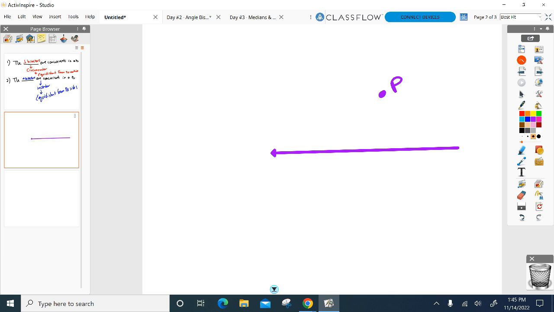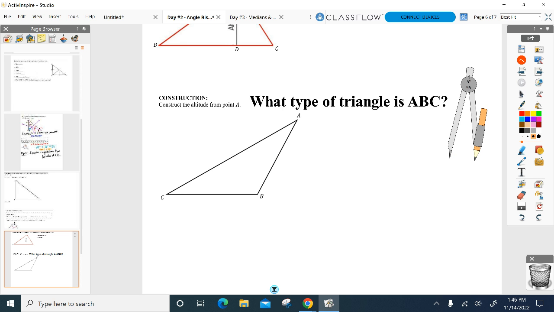We did many constructions in the past where I would say, draw me a line perpendicular to this one, but going through P. What would you do with your compass? Anybody remember? Like a smile. Yeah, put your compass on P and do one of those bad boys. Well, here's your point, and here's your line. So I'm going to put my compass point on A and try to make that smile face that John just referenced, but I'm going to have a problem, aren't I? I can only open up my compass so it intersects AB in one spot. There's never going to be an opening where it intersects twice.